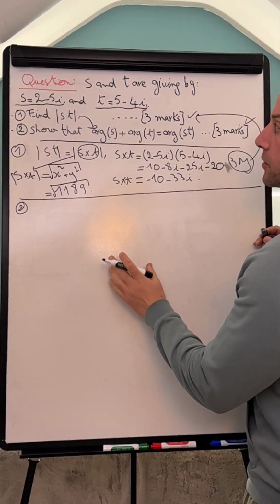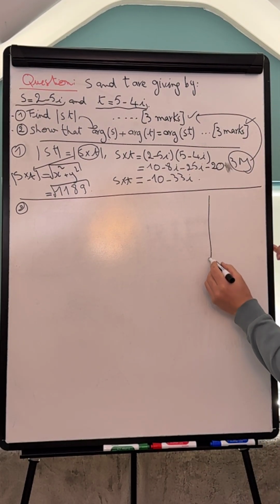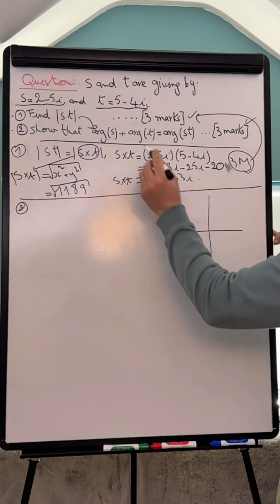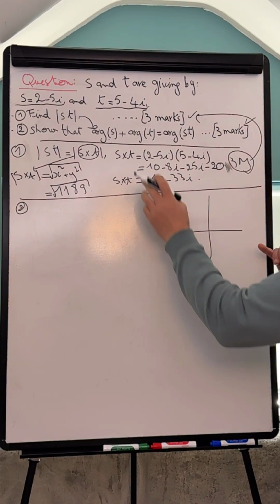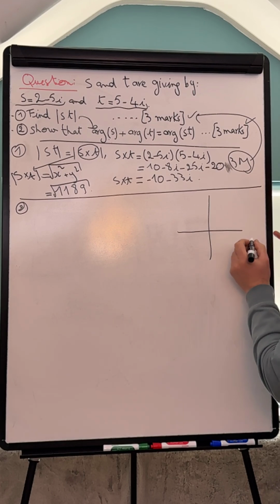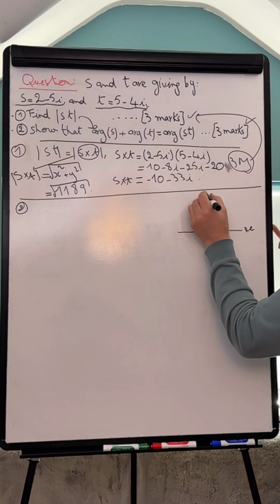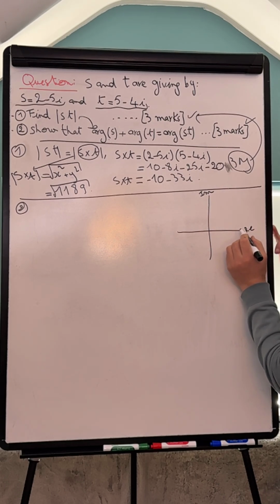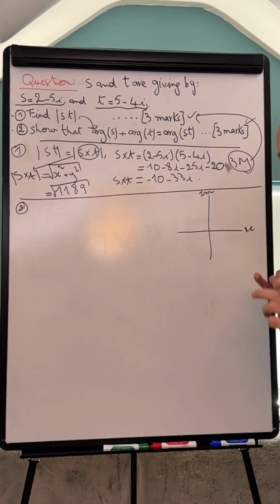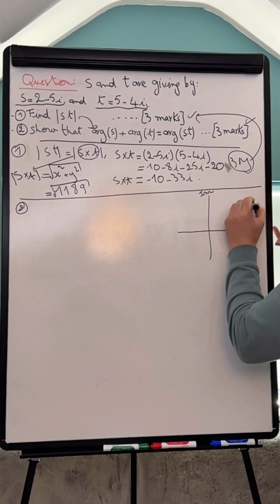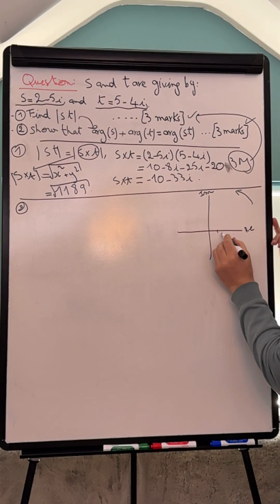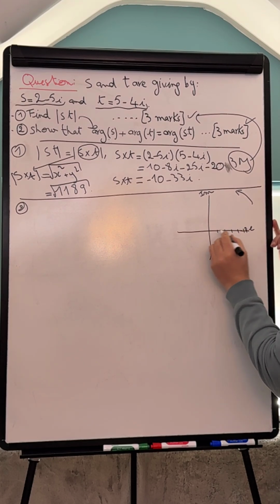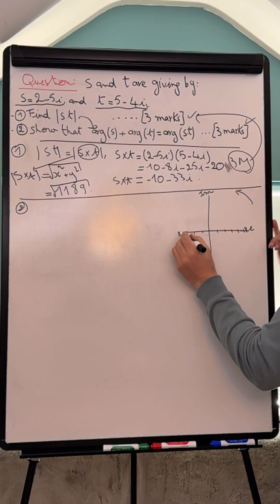The first thing we have to do is keep it simple: draw your graph and put your S and then T, just to make things clear, because the argument is the angle from the real axis towards the imaginary axis. It has to be anti-clockwise, and it has to be positive too. It's not all the way around. On the axes, we mark 1 2 3 4 5, and then minus 1 minus 2 minus 3 minus 4 minus 5.